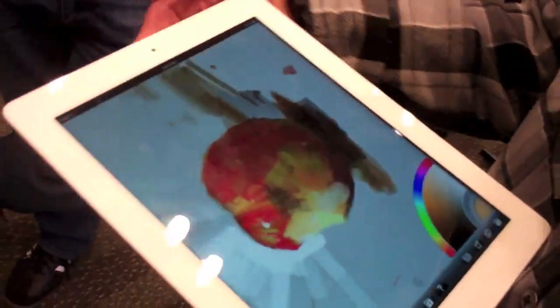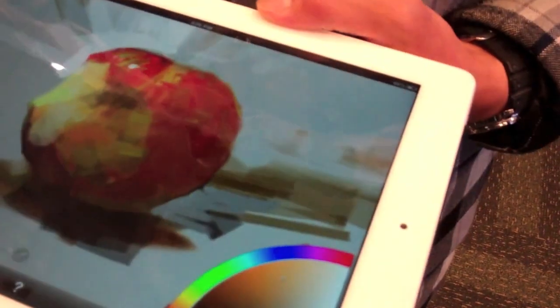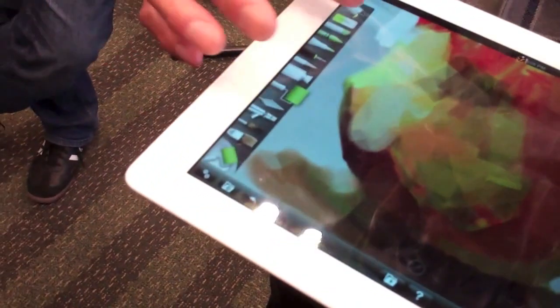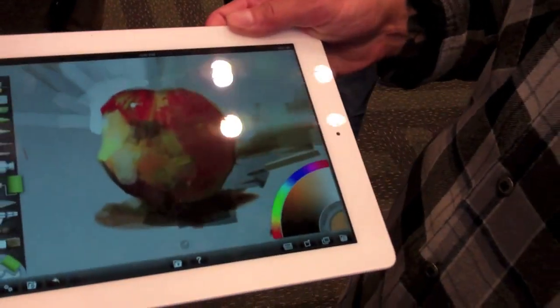This was actually the second painting I had done with ArtRage. Unlike these guys, I didn't bring a photograph — I actually brought an apple and set it up and did this little still life. I found it very self-explanatory. The toolbar shows up right here, and here are your colors. You can adjust the widths, the pressure, the opacity, and the transparency of the actual paint you're using. That's about a two-and-a-half hour little fun sketch.